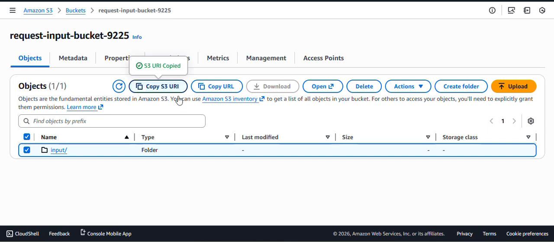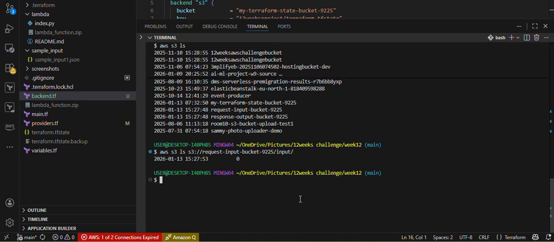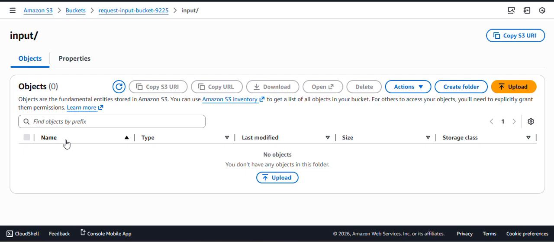So URL, and then we press enter. You realize that there is nothing, zero. Okay, zero. So this is it. If I do this, you are seeing zero here, object zero. Okay, meaning that it contains nothing.